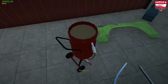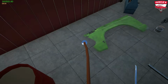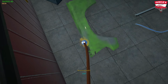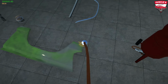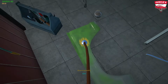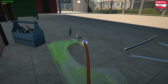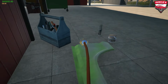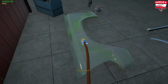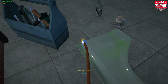So what I'm going to do is grab the sandblaster first of all. I'm going to sandblast all the rust off of this fender, hopefully. And then I'm going to give it a little bit of a wash. We're going to let it sit in the sun a bit and carry on with something else. And then we are going to see if we can get this thing painted in primer and then put our shop truck back together completely. So yeah, there's not a lot of rust, but we're going to try and get some of this paint stripped off.